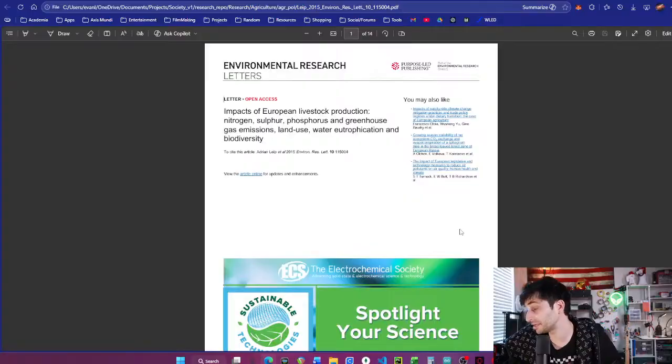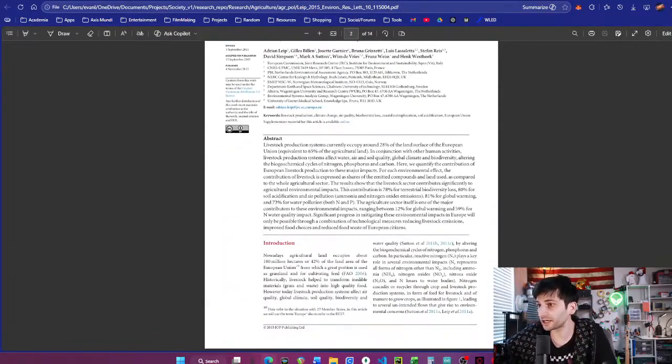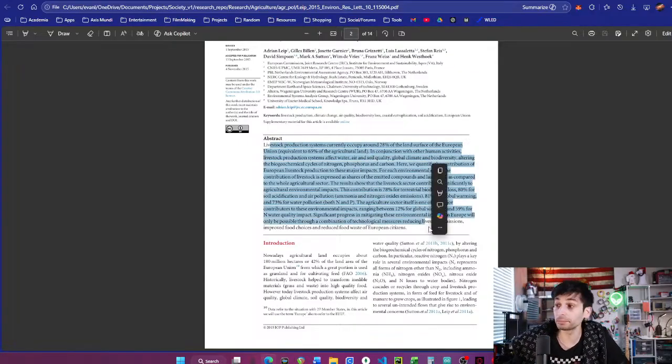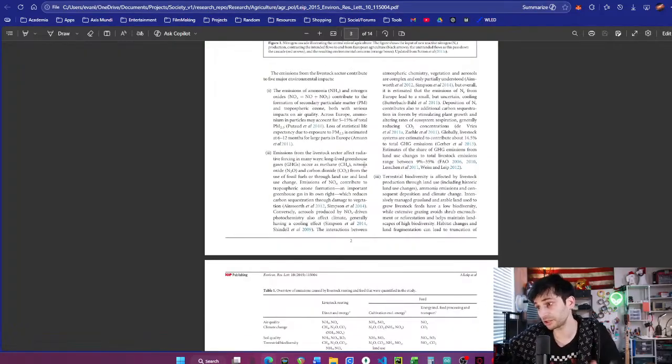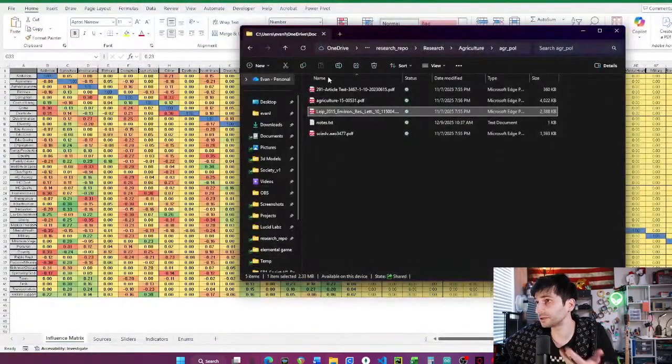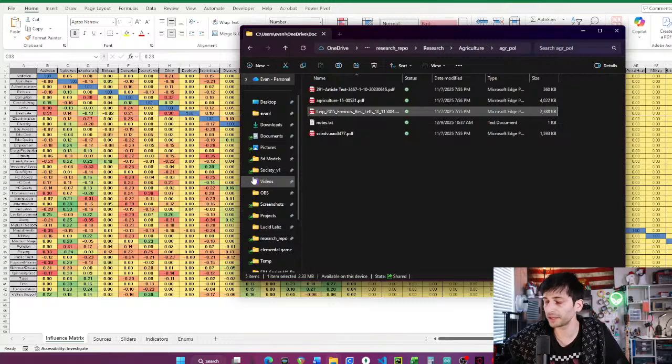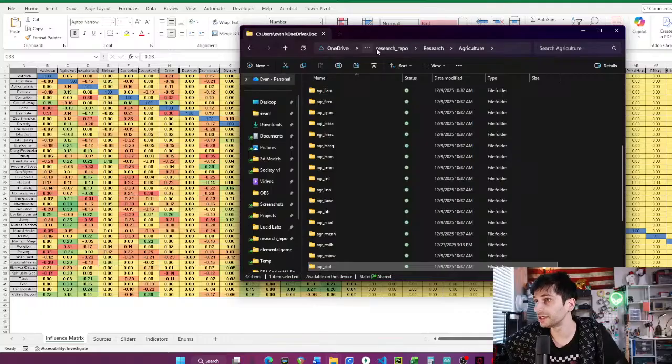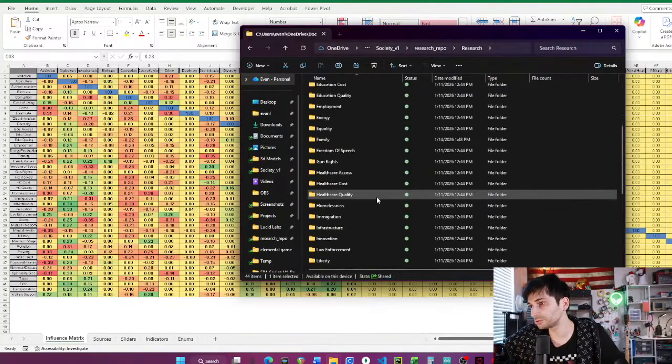Some of them I skim. I mean, a lot of them I skim. But I have to find a justification in these. I go through the abstract, and sometimes I get lucky and it will tell me what the research is, and I can go check their methodology. I need to make sure that the methodology is at least understandable. If there's not a good methodology and they're just making these claims, I can't put it in here. I don't put it in there.